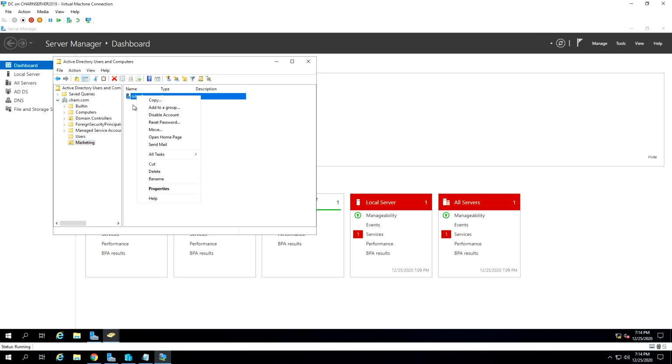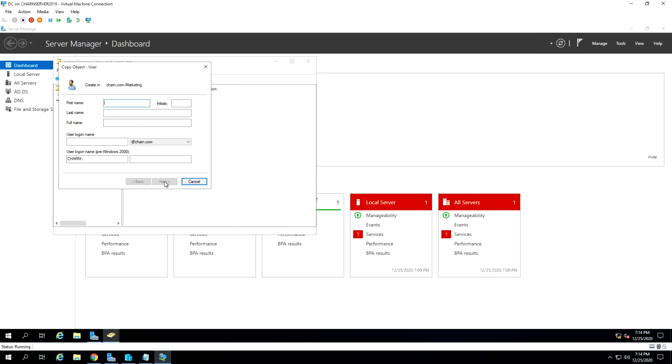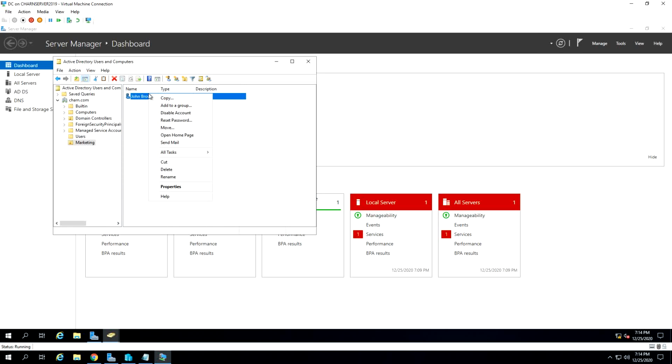Once your user's created, you can do many different things. First is copy. You can use this to create templates: if you have a template, you can copy users over and over and just change certain things to speed up the process.